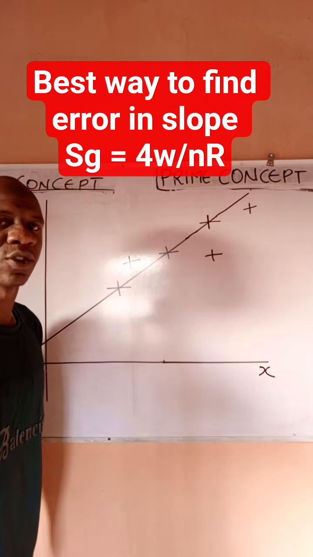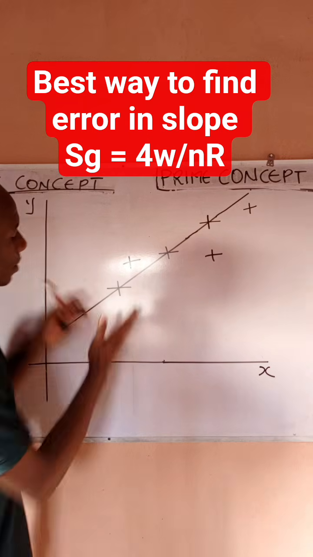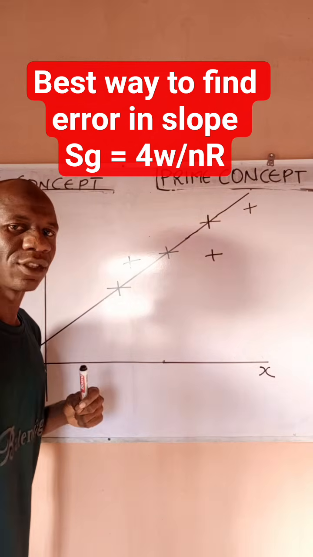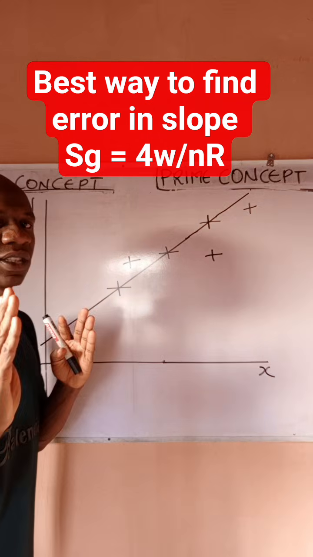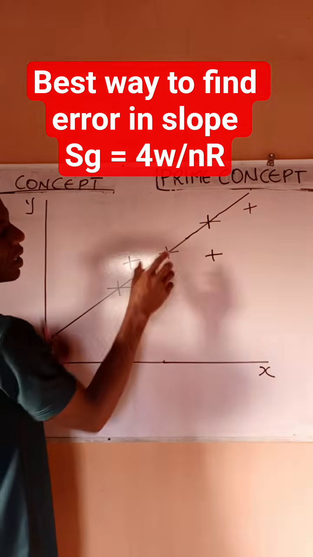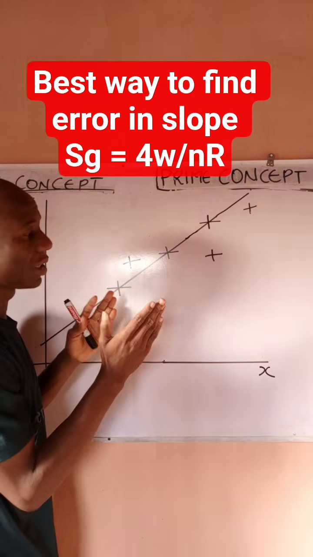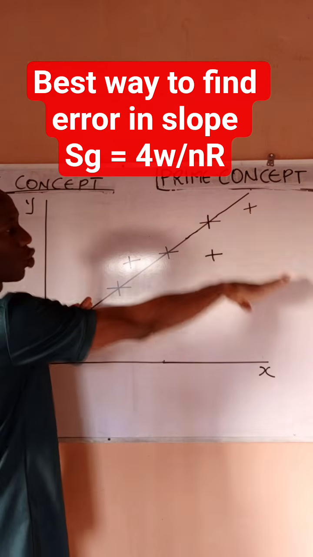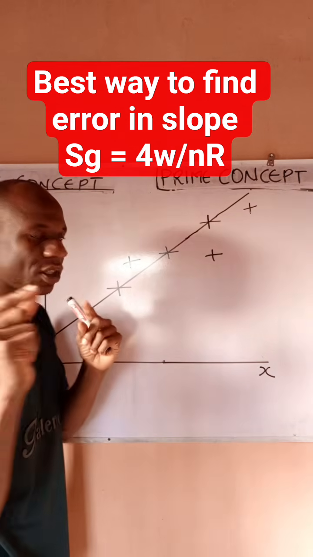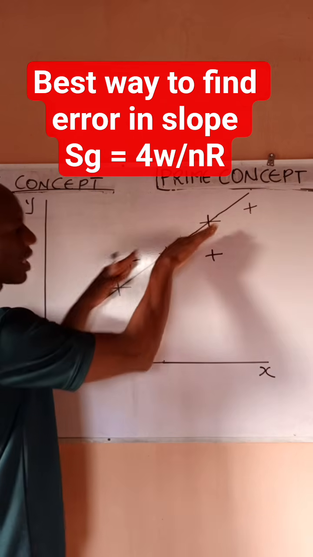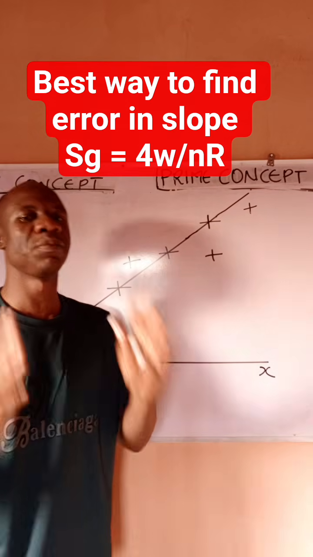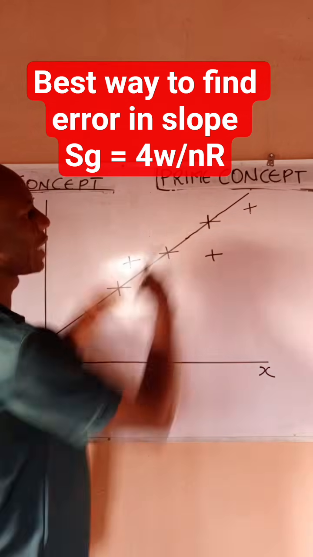And why is it qualified to be called your line of best fit? Because you've drawn it in a way such that the points that are not accommodated are evenly distributed. So if you look closely, you will notice we have 3 unaccommodated points and we distributed them evenly, so that we have 2 on this side, 1 on this side, which is even. Assuming you have these 3 unaccommodated points on the same side, then this would no longer serve as your line of best fit.